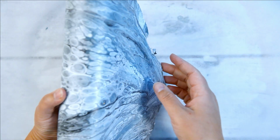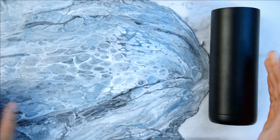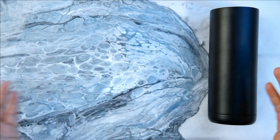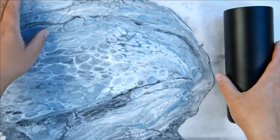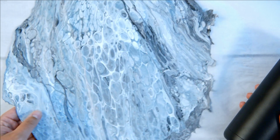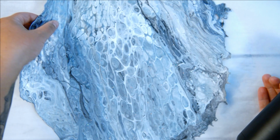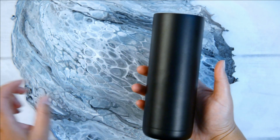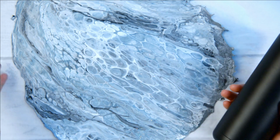There's enough of it. I mean, you could also just paint your tumbler, but paint skins have the beautiful cells on them. Makes it look really cool. So if you're thinking of using your paint skins for stuff, you could definitely put them onto a tumbler, which would be really cool.